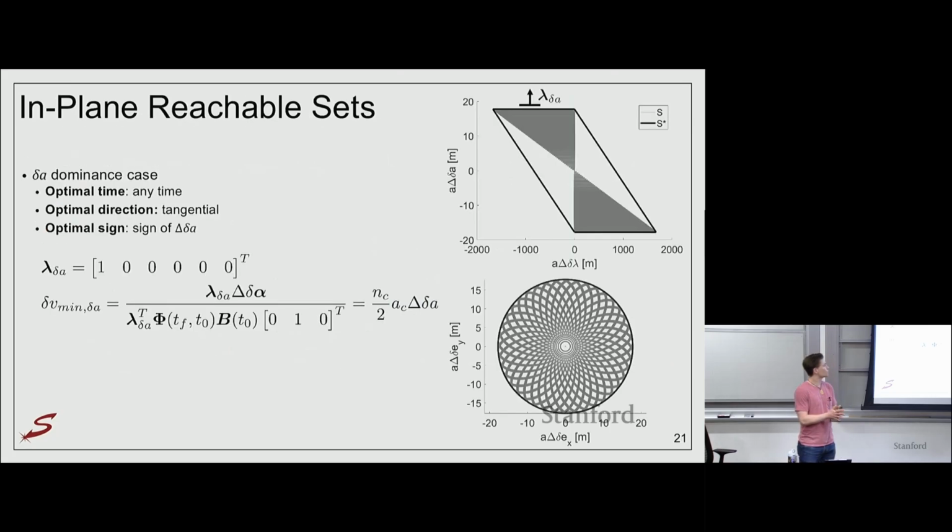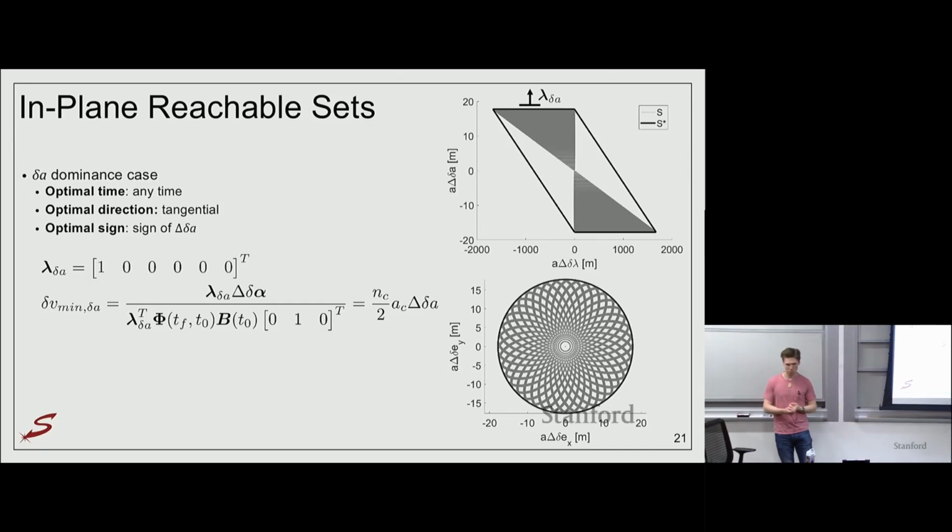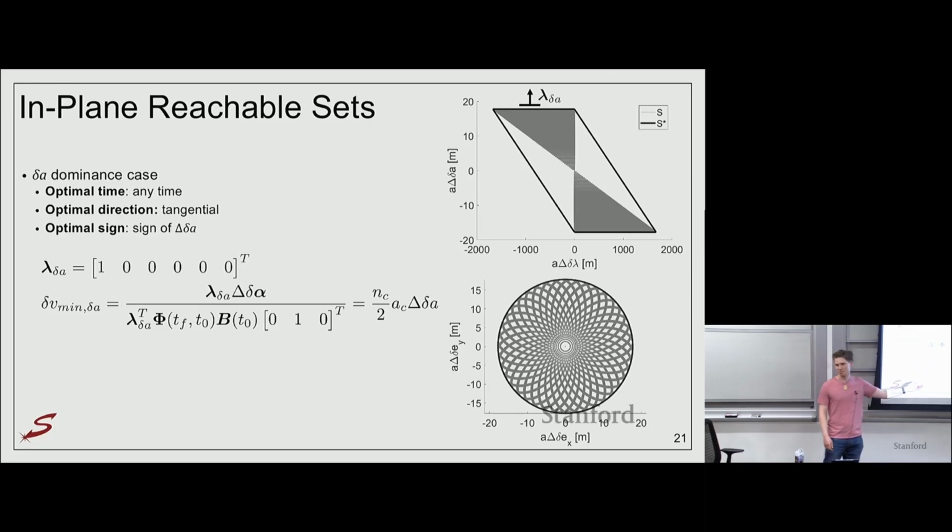Okay, so now let's visualize the in-plane reachable sets. You can see over here on the right where the sets S have been numerically sampled, again by varying all the parameters of the control problem. Then you take, using the MATLAB function convex hull, the convex hull of these samples. And so you get these actually very simple shapes in ROE space for, I will say, near circular orbit.